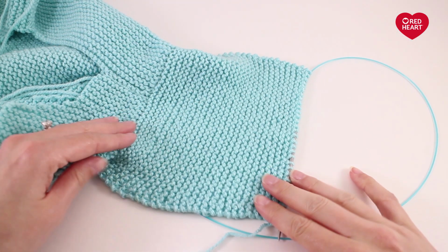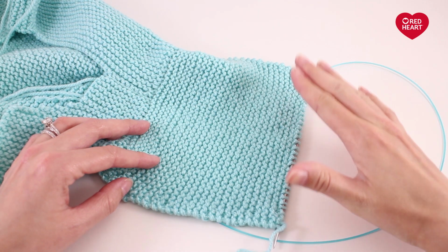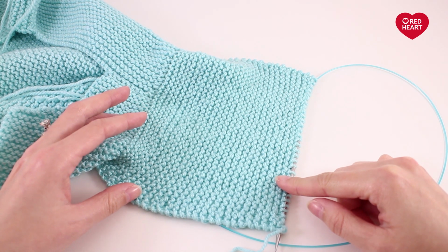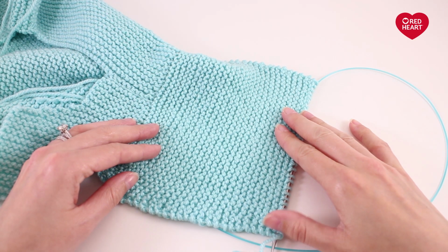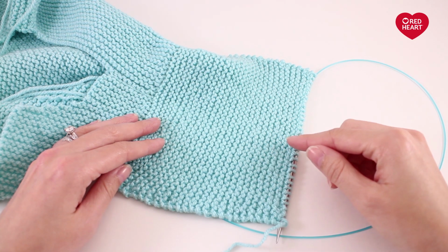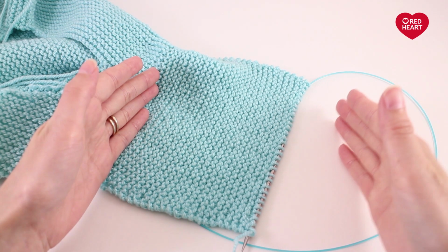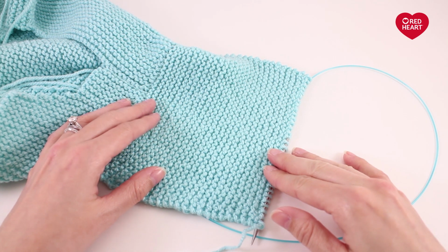Alright, so what I have done off camera here is I have knit my entire decreasing section of my first sleeve, and I went to 56 rows. Now that's for the size that I'm making, the 12-month size. And again, your written instructions will tell you exactly how many of those repeats you need to make where you're decreasing. Well, once you get to that point and you're finished decreasing, we're going to knit evenly in garter stitch until our sleeve measures a certain amount. I'm targeting 7 inches for the size that I'm making.